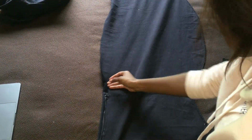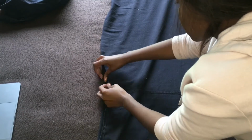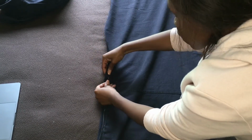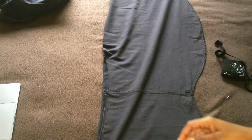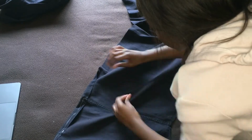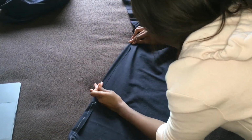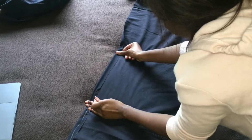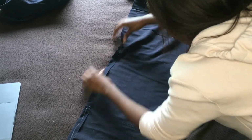Okay, so what I'll do now is I'll take my pins and complete this process along the whole top of the skirt, doing the fold along the whole top and using my pins to pin it down so that I can have this fold. Don't forget that we're doing this on the inside of the fabric because we don't want it to show on the outside when we're wearing it.